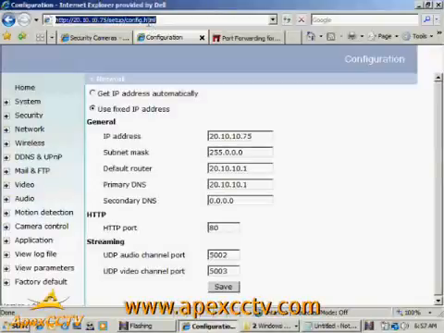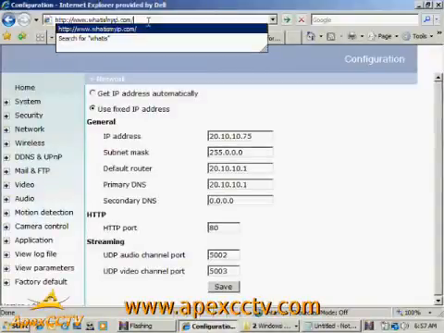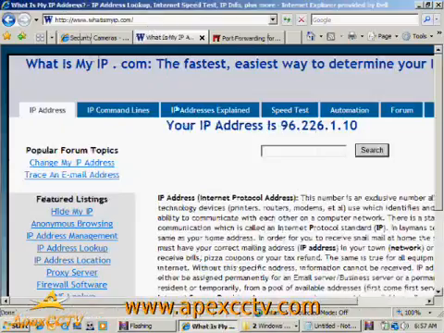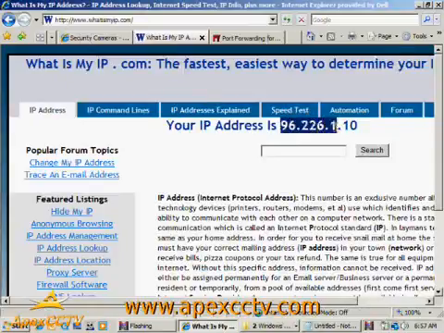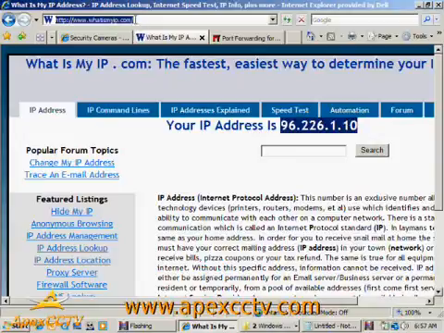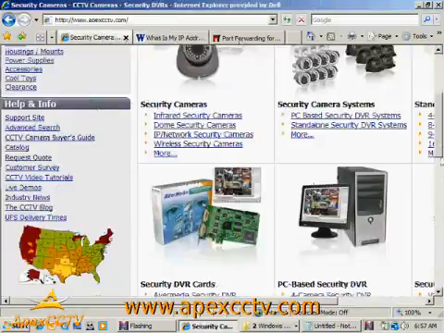So I want to go ahead and go back to whatismyip.com, which once again lets me find out what my public IP address is. Now my router here where I'm working does not allow me to browse outside of the internet and back in. So for example, I can't hit my public IP address from an internal IP address, but what I can do is show you guys a camera at the office that's already configured to work correctly.